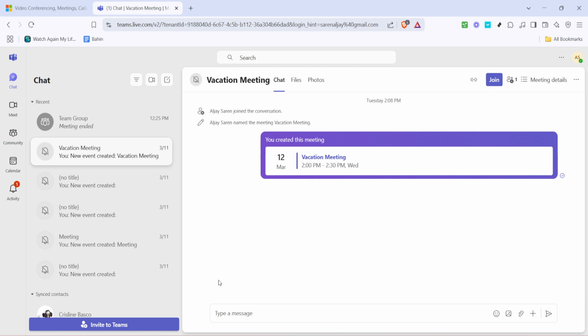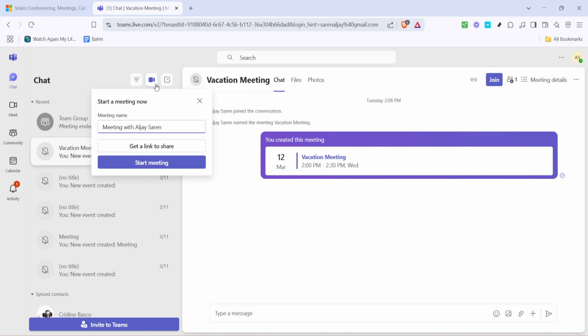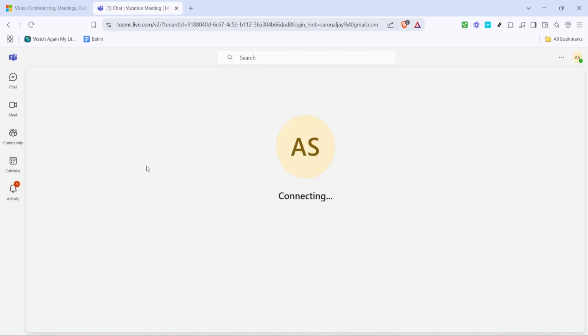Now that we're signed in, go ahead and locate the video call icon. This is typically found at the top part of the interface near the navigation area. Click on this icon to set yourself up for a video meeting or call. Don't worry, we're not jumping into a conversation just yet. We're setting the stage to customize our audio preferences.